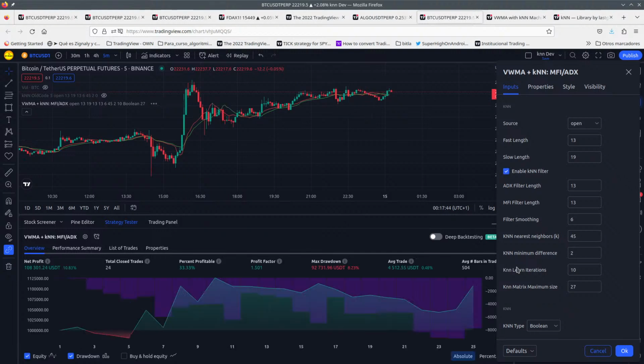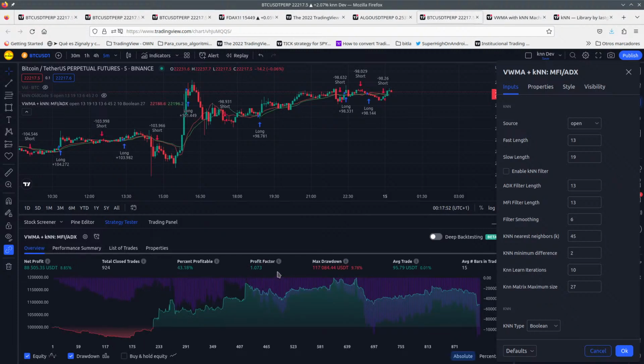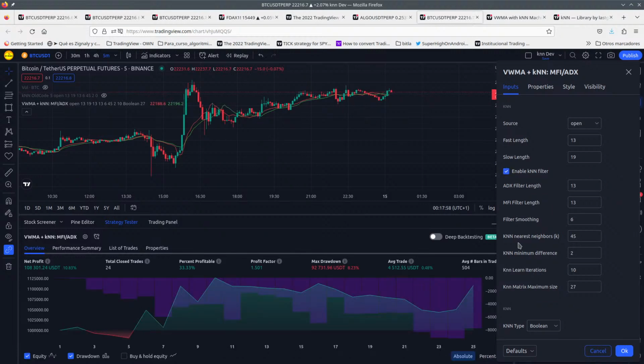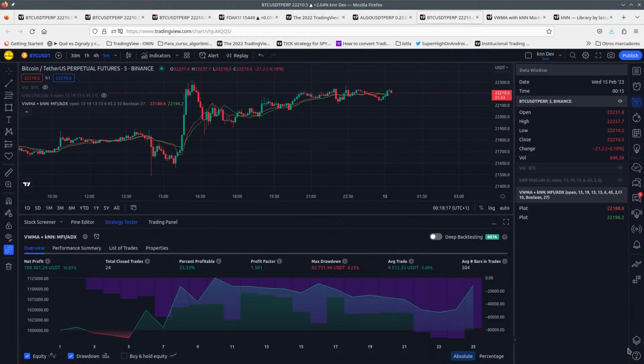Result is more or less the same thing, but drawdown, maybe drawdown is worse. Yeah, drawdown is worse than what we have in the KNN filter, but I mean, we don't have to focus on the results right now because we are focusing on making everything better so that we can then later on integrate it and test it with risk management and so on. So it's getting late for me, so I'm going to end the stream here.